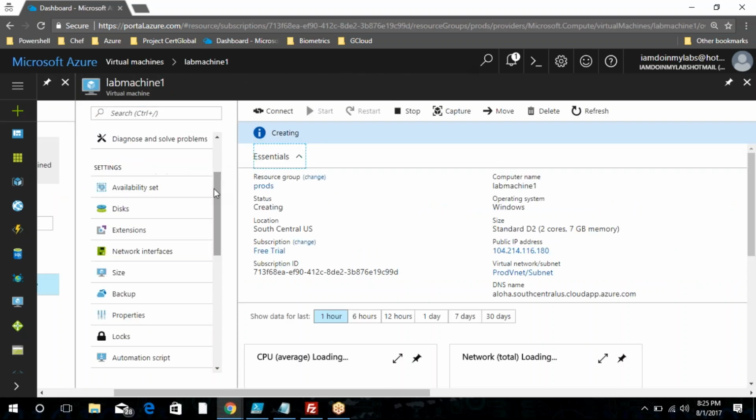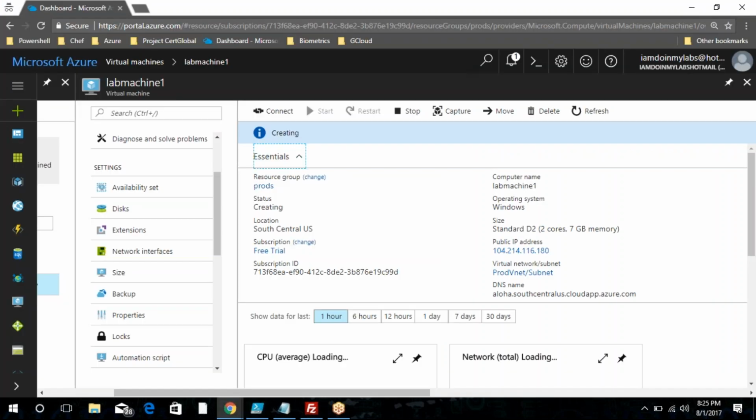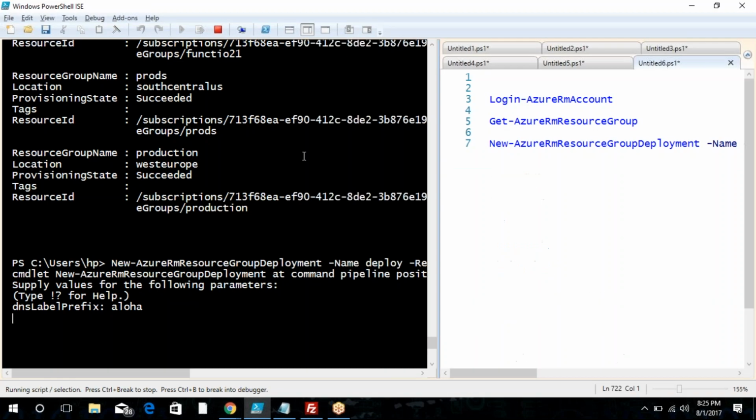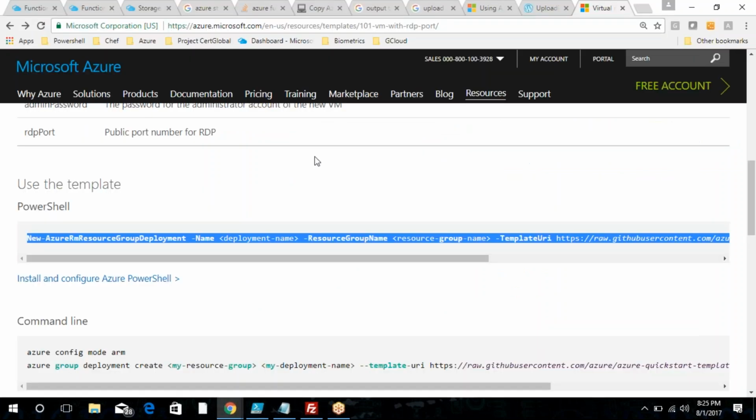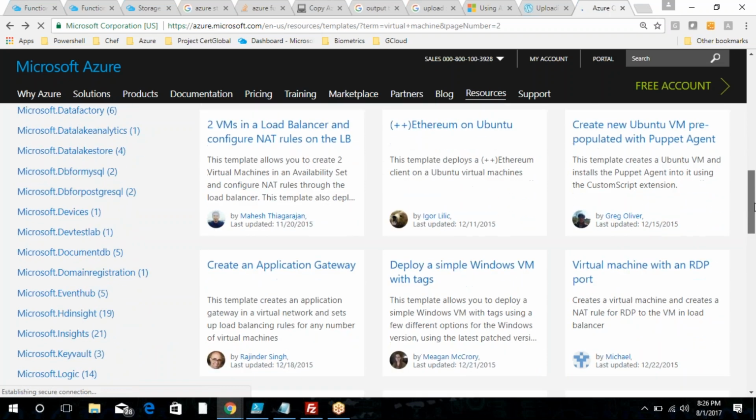If you would like to do repeatable deployments, where you want to deploy virtual machines again and again, just go ahead and run this one more time. That's it. Modify any settings that you may like to modify, and you're good to go. That's about JSON deployment. Similarly, you can pick and choose from the many scripts that we have. Go ahead and play around with these and see what we can get.